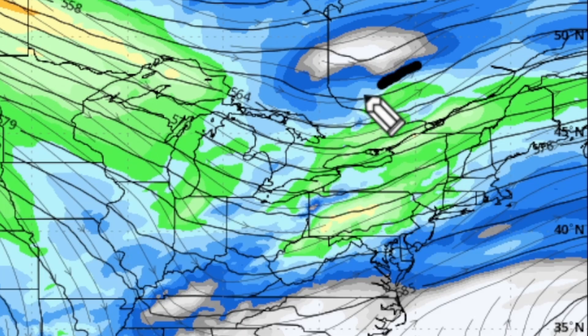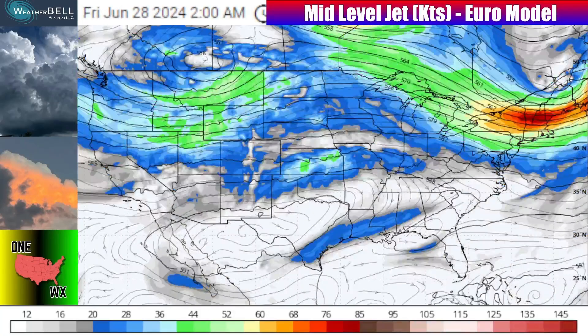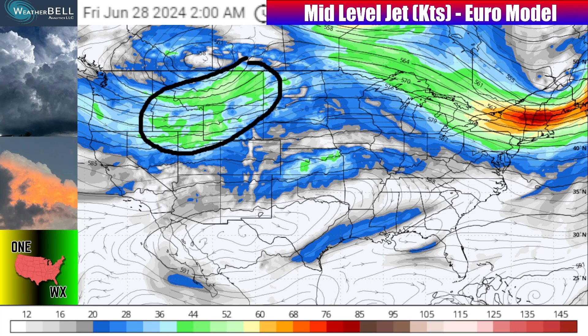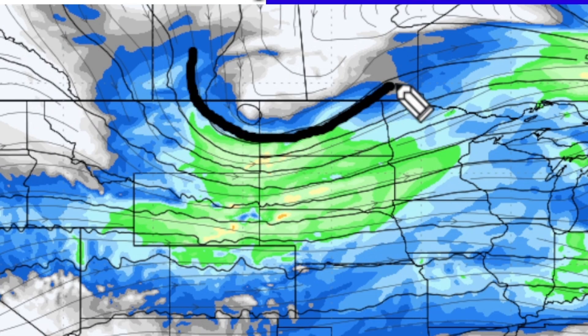Now I want to show you the mid-level jet stream here — 15 to 20,000 feet above people's heads — using the European model. It's a very similar setup to what the GFS is showing, giving us a broad sense of where the overall systems are. Backtracking to Wednesday, we've got showers and storms from Pennsylvania back down towards Arkansas. Notice why the severe weather threat is a little higher coming out of Ohio and into some areas of the mid-Atlantic — even New York City is included in the slight risk from the Storm Prediction Center. We've got 40 to 60-knot mid-level winds moving through the region on Wednesday, indicating a trough. Our next trough will be moving into the Mountain West late Thursday into early Friday, from Nevada all the way to parts of Montana — and out ahead of it in eastern Montana, eastern Wyoming, parts of Colorado, and into the north-central and central plains. That's where we're watching the severe weather threat Thursday.